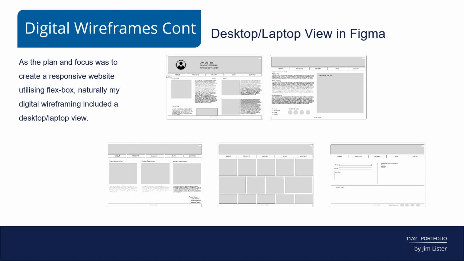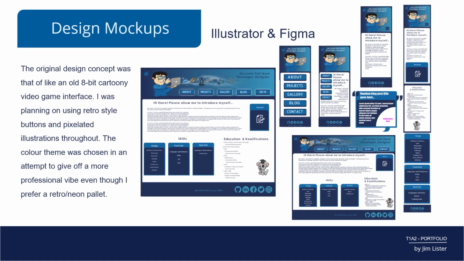As the plan and focus was to create a responsive website utilizing Flexbox, naturally my digital wireframing included a desktop laptop view. I found creating these wireframes very helpful as it gave me somewhat of an idea of how I could lay out the content on my pages. It was especially advantageous when figuring out how my content could respond to the varying viewport widths of different devices and helped me to make early decisions in regards to which content to scrap and which content to keep.